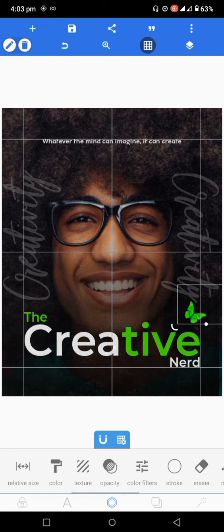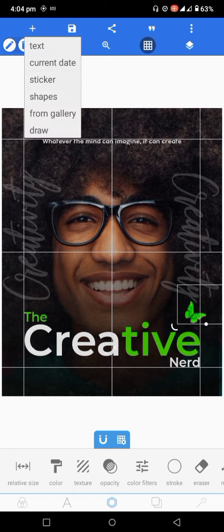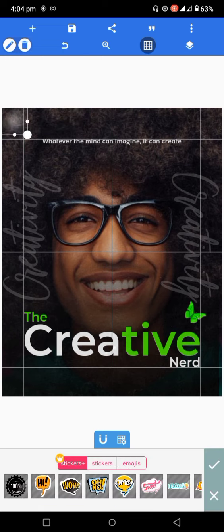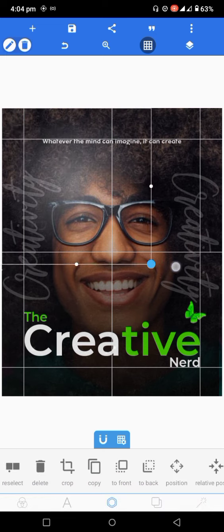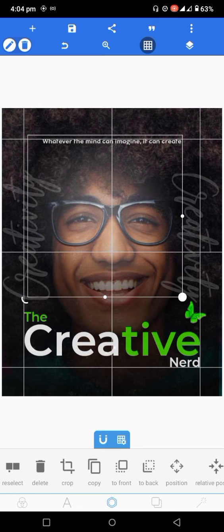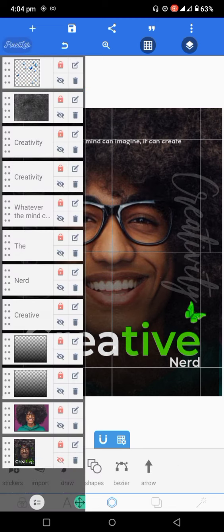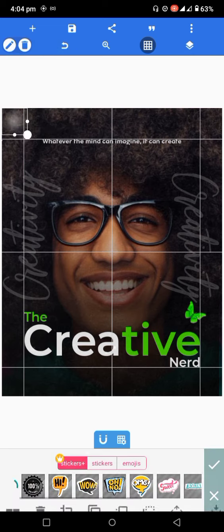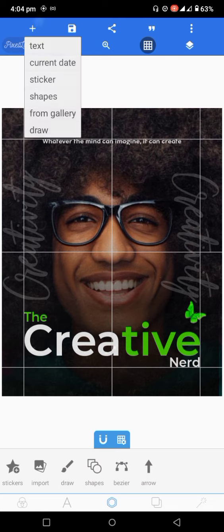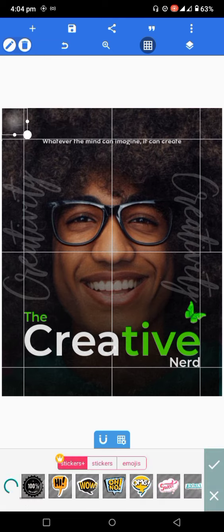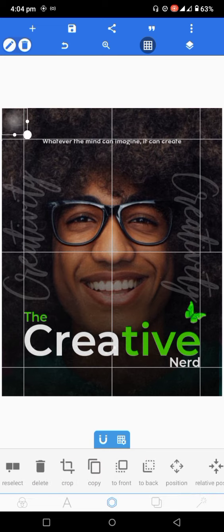So what we'll do now is we're going to create a glow effect by clicking on sticker. Then we tap outside. Watch what I'm doing now. I do not press this check sign, which is good. No, I did not check that. So what I will do is I will tap here, and you see that the glow effect is appearing on the image. If you check it, like let me do it again, let you see. If you click here and click on sticker and you check this, it will disappear. So the idea is to click on the plus icon, sticker, then tap on the canvas. Okay, I hope that's clear.